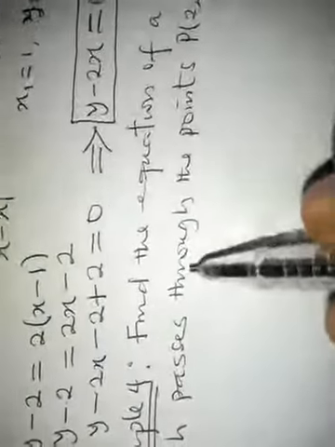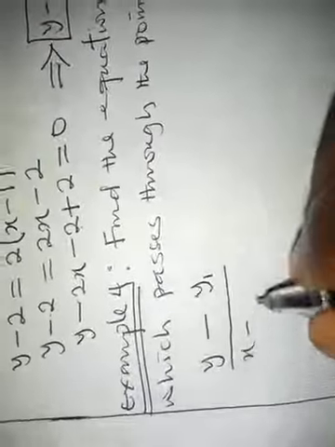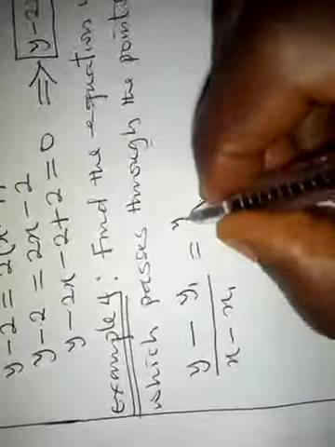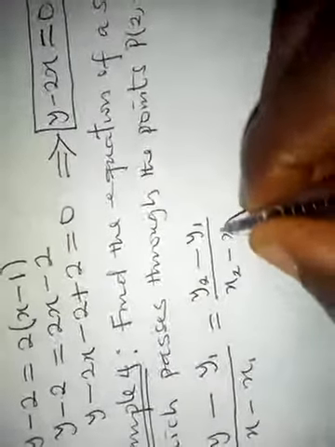So this is the equation of such a straight line. Okay, the last case is talking about finding the equation of a straight line which passes through the points P(2, -3) and Q(4, 2). So to have this done, you agree with me that we have the formula to be (y minus y1) over (x minus x1) is equal to (y2 minus y1) over (x2 minus x1). Okay, then we list out the parameters.